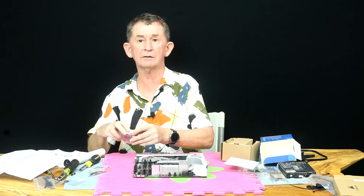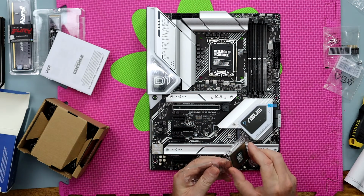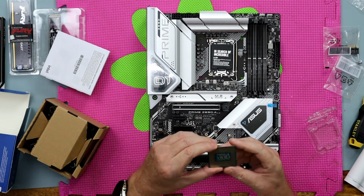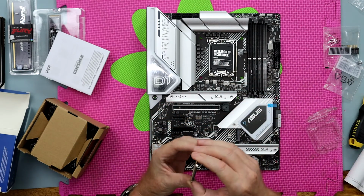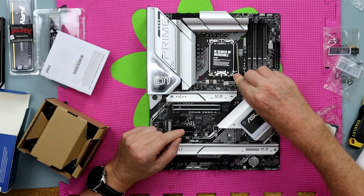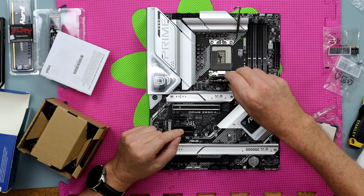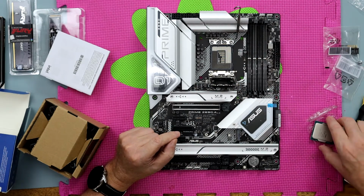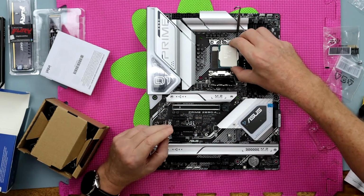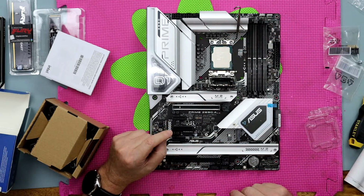So we will take the processor, this little piece here, it's the expensive piece. Now I'm just going to show you this processor, why they are foolproof. They have notches on the ends, and the notches match up, okay? So the notches are to this side, so when we are putting it in, we will know. Now, what we do is, you do this gently. You take up this arm, and then we just lift this back here like this. And then you can see where the notches are. You can see that the notches are to this side. So we will just gently put that in, like that. And that's all.